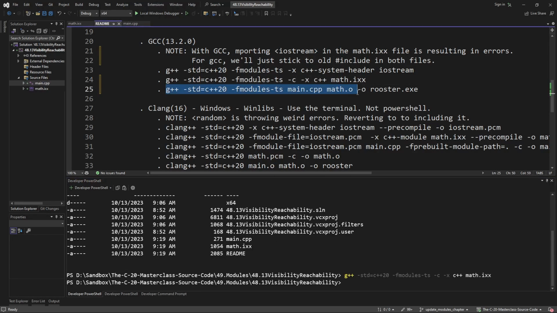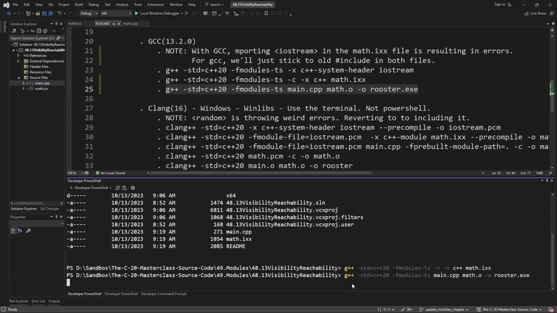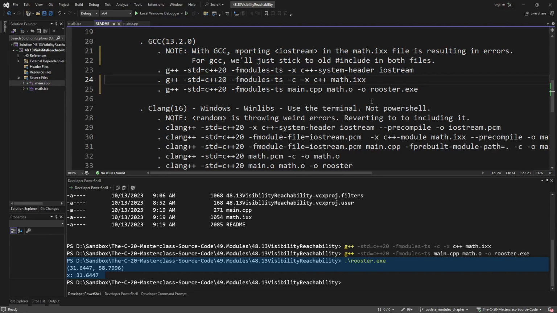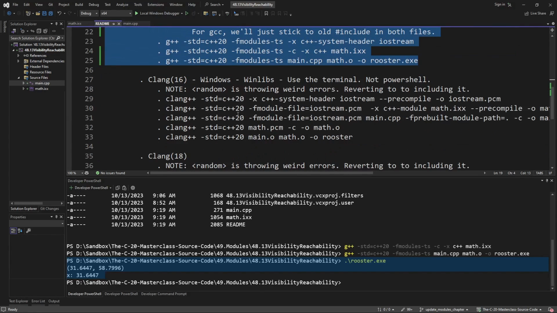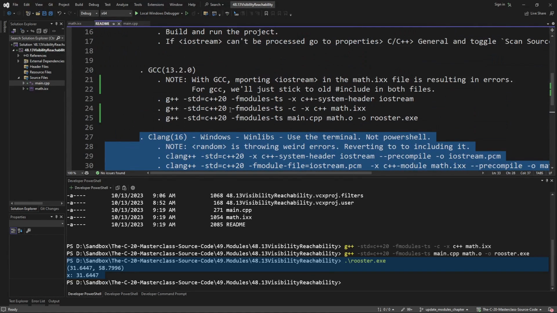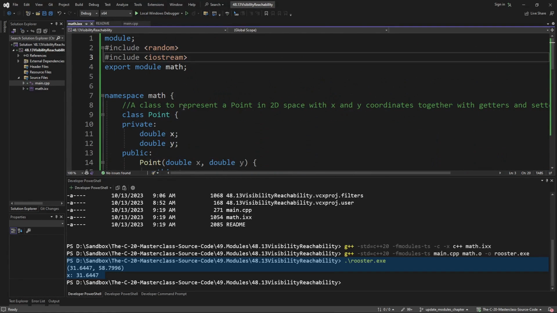And if we go down and put together our rooster binary, let's see what we get. It is going to come together and we can run it and see our output here. But this is a hack we just did, so I am going to revert back to importing and see what we can do with Clang. I think Clang can do it in this case, but we'll see. I don't really keep this information in my brain.